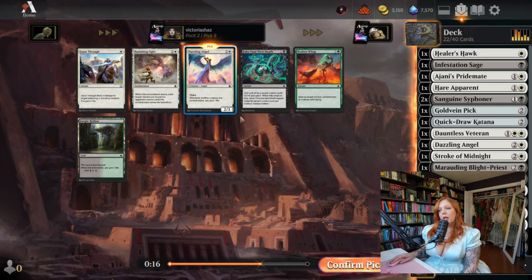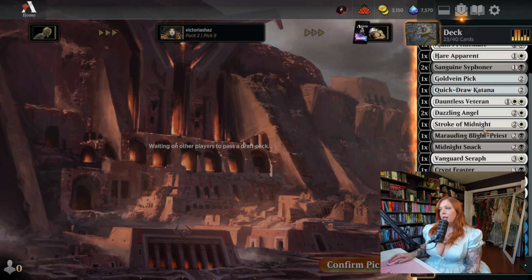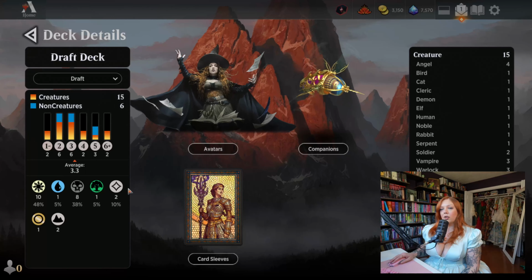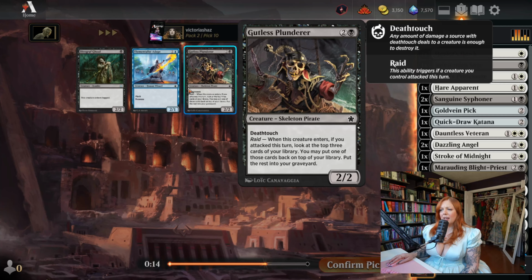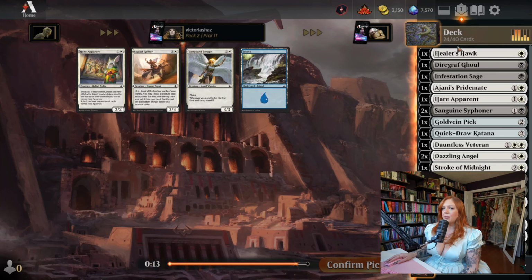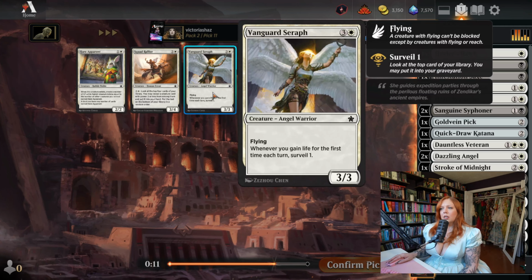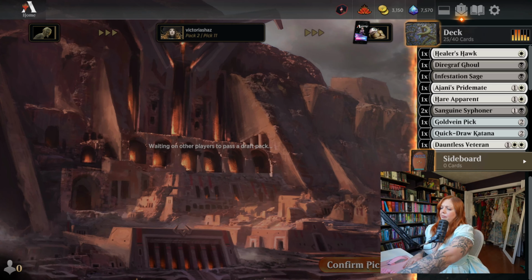I think I want this so we can synergize multiple times. I want to be one of those annoying people who has multiple things triggering, you know? Yeah, we're pretty locked in. My curve is not great, so I need some 4-mana stuff pretty fiercely. I guess I'm going to take this because I would rather add to my 1-mana pool. I'm going to take Vanguard Seraph. Yep. That's the move I've decided.